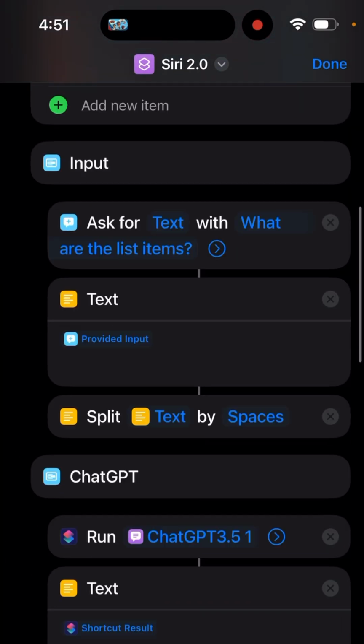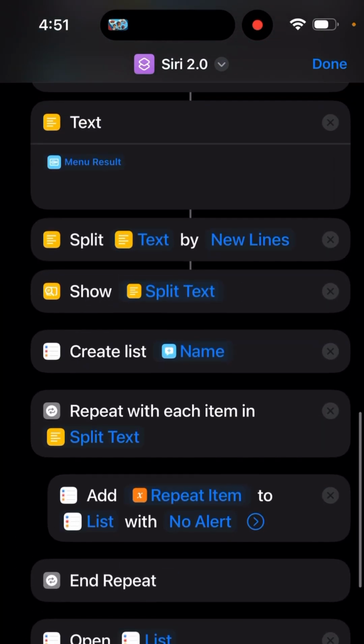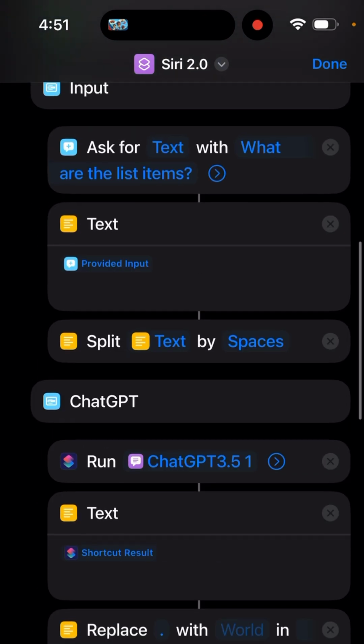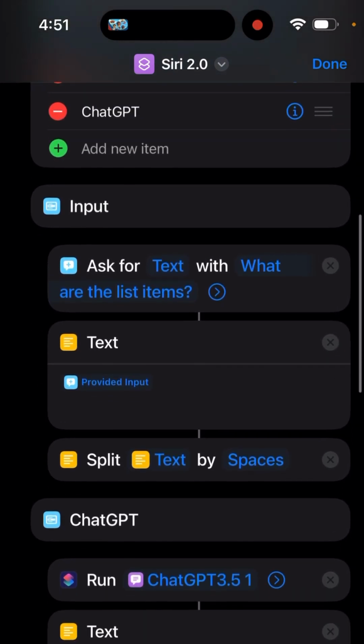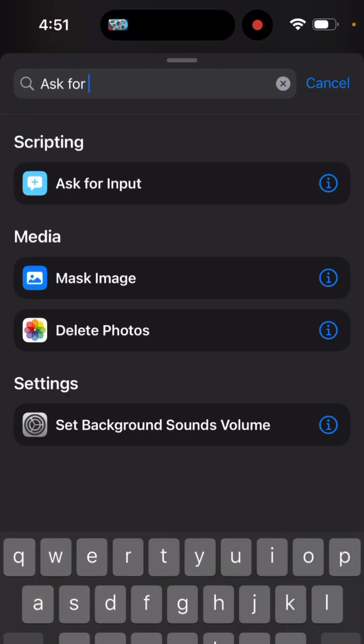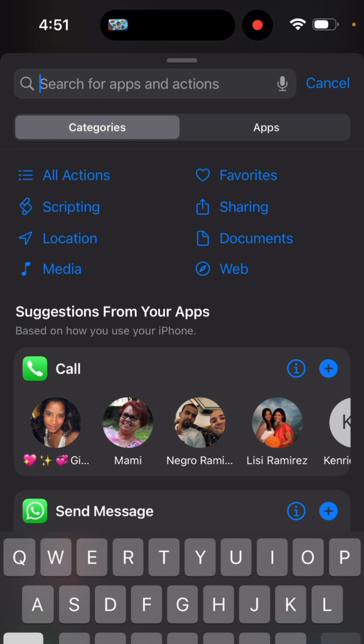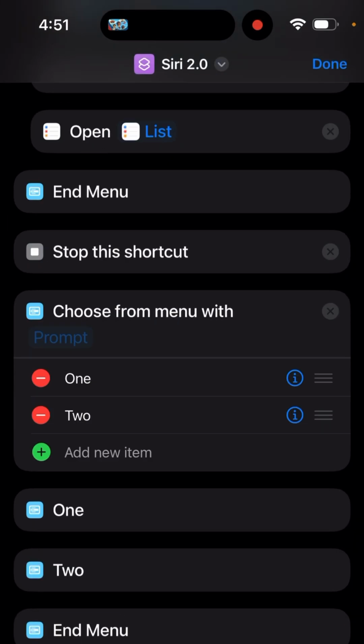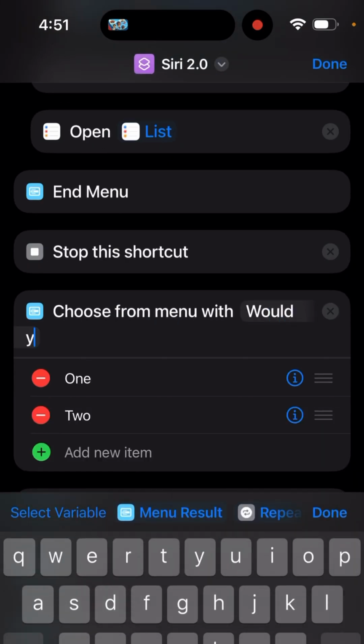All right, so where did I add? Here. What are the list items? Boom. So I can say, ask for input or choose from menu. Would you like to add more items?